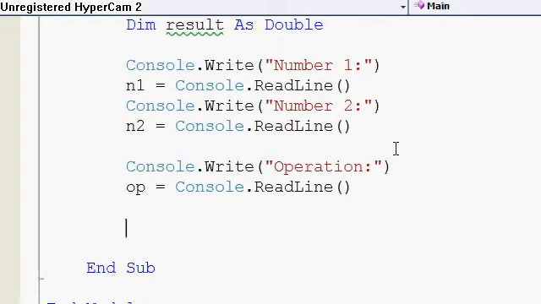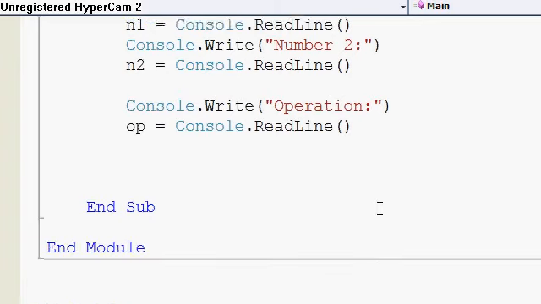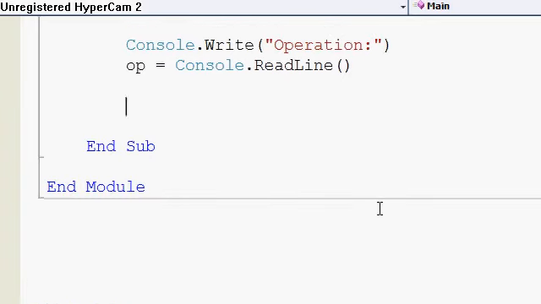Now, because OP is a string, you can't really multiply or divide, or you can't do anything with two numbers and a string, okay? So we need a way of looking at the string and, based on what text value is in the string, doing a mathematical process, which is different than the string representation of that process. That might sound a little confusing. What we're really going to do is just use an if statement, and this will all make a lot of sense once you see it. So I'm going to say if, okay, now we're going to check what value is in OP.